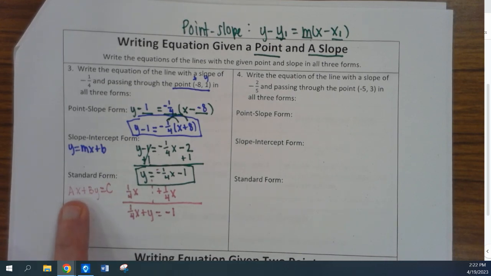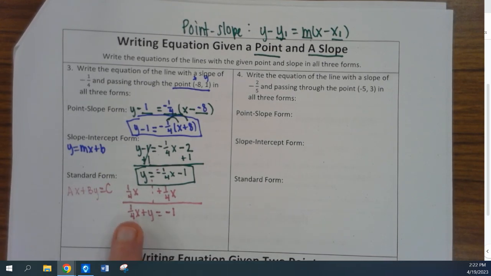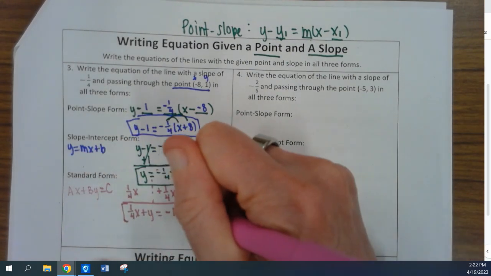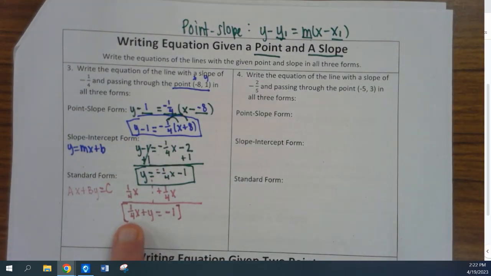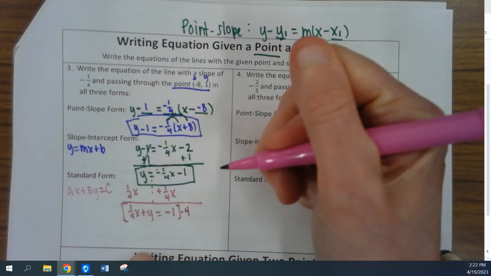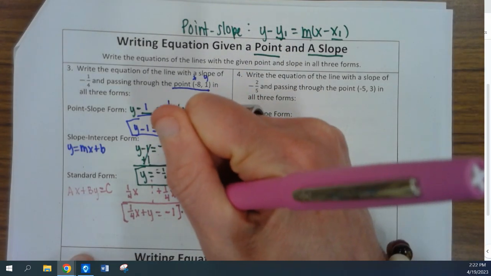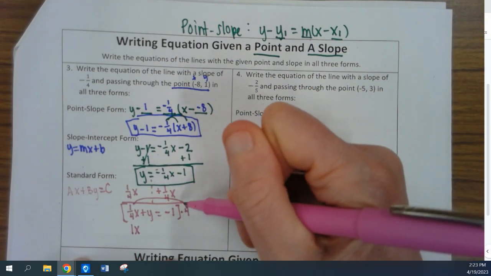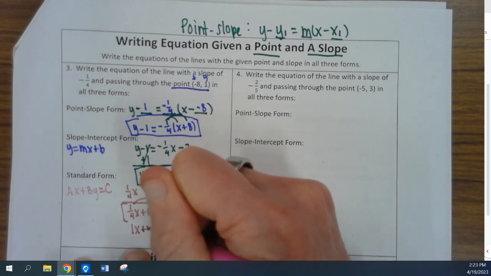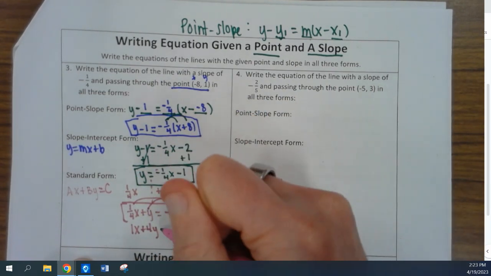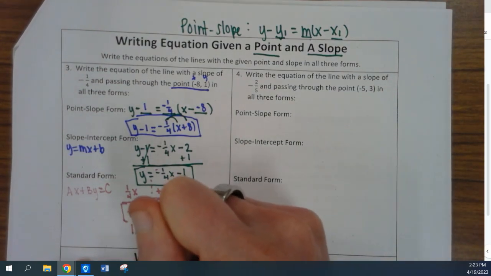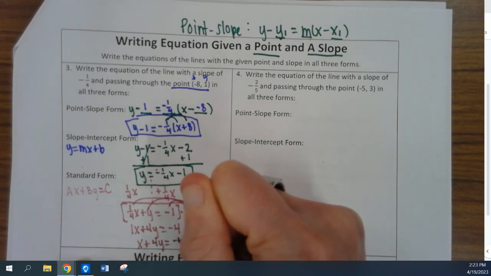We're getting close to this format. Remember, the problem is that we never want to see fractions. A, B, and C should always be just integers, so no fractions. So if there is a fraction like we see that 1/4, we'll multiply by whatever's at the bottom there. In my denominator is 4, so I'm going to multiply everybody by 4. So 1/4 times 4 is 1, so you can write 1x. 4 times y would be 4y. And then 4 times -1 would be -4. We don't really need that 1, so we can just write this as x plus 4y equals -4.